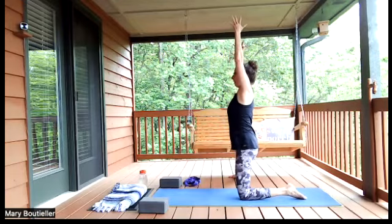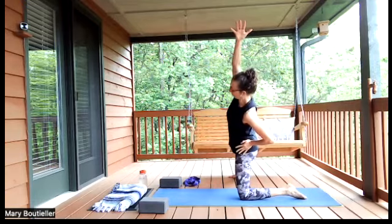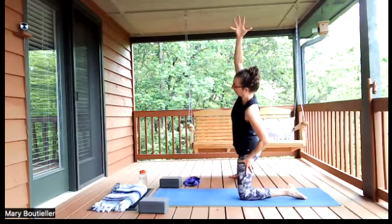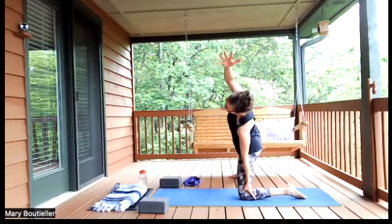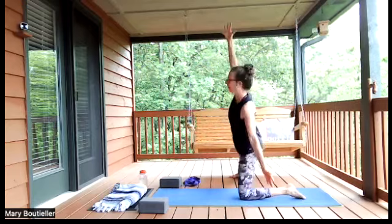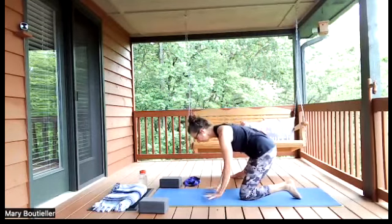And then take those arms up. Take the left hand to the left outer hip. Push the hip in to take the right arm over. If you feel great here, you can slide that arm down the leg and breathe. Take them up. Exhale those hands down to the floor.